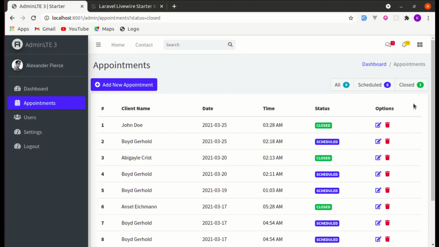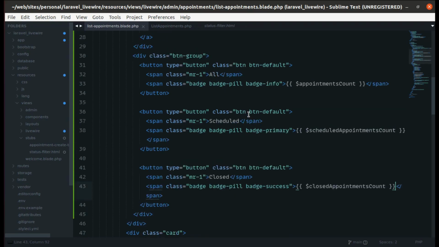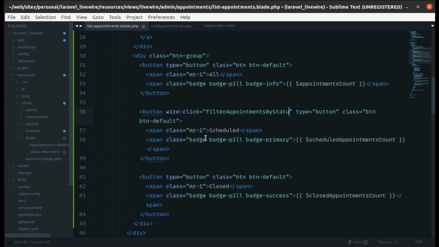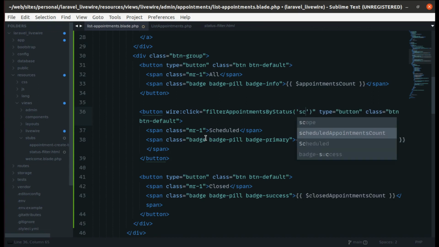Perfect. So now if someone clicks over here, we need to display the list of scheduled appointments, so let's do that. Let me go to the scheduled appointments button over here, and let's do wire:click. Let's call a method called filterAppointmentsByStatus, and we will be passing the status as scheduled.